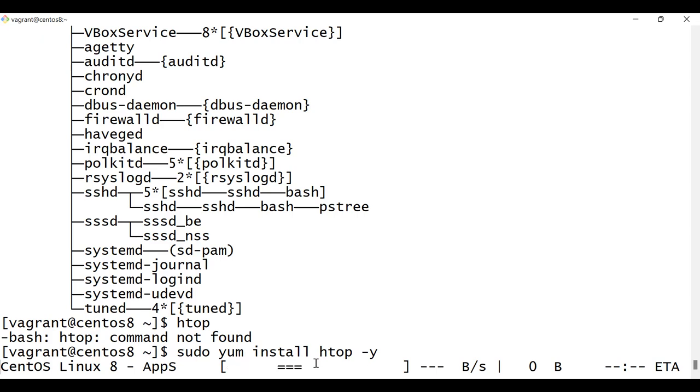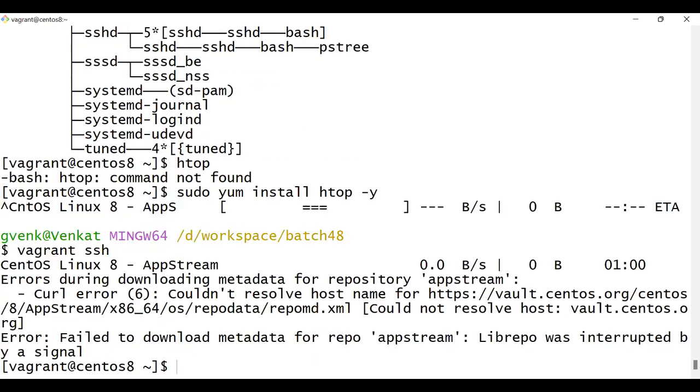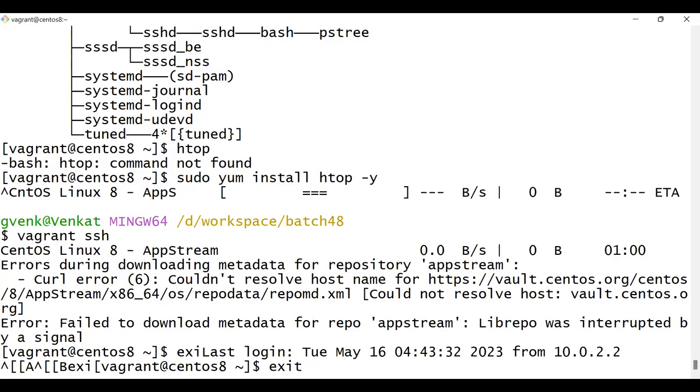Okay, the network is not available. That's why it keeps trying to connect to the net. Maybe this virtual machine I started 5 days back, and maybe the network sockets have been dropped. I need to restart the system. Anyway, you can try the htop package. It is also like the same top command. It is not getting installed because it requires network connectivity. It says failed. What we can do is restart the system. Maybe that would be better.